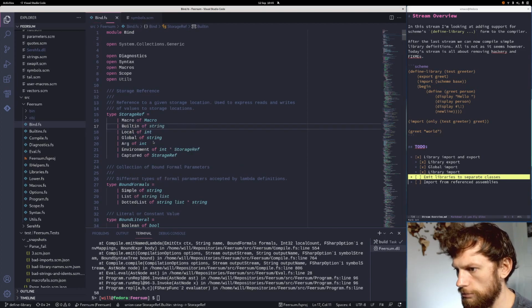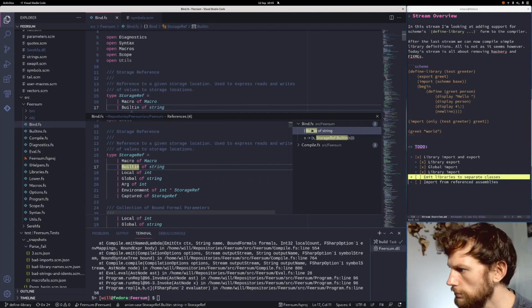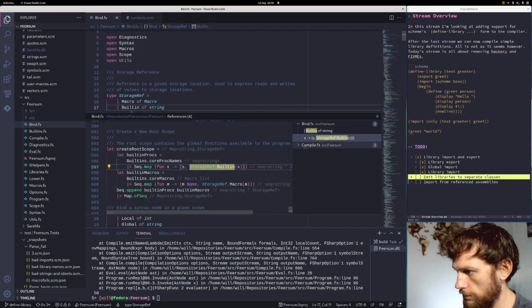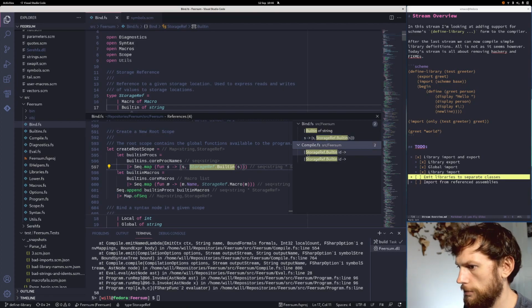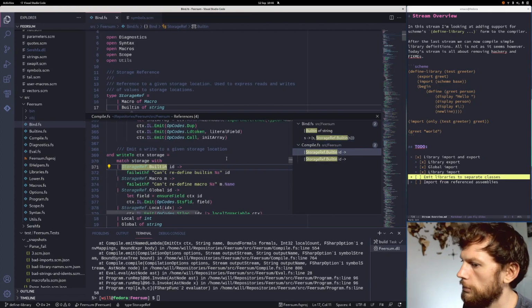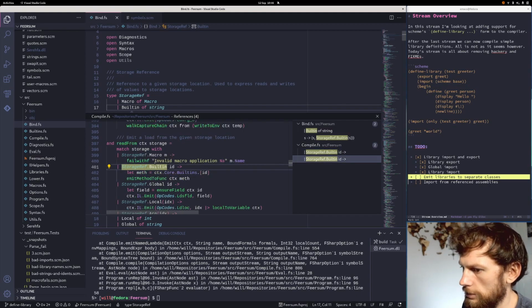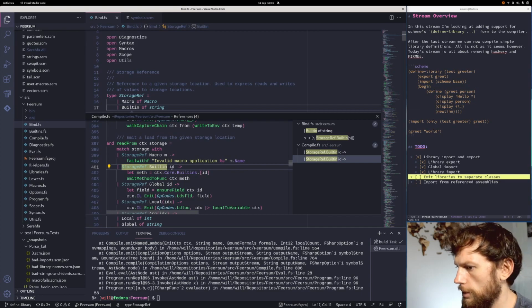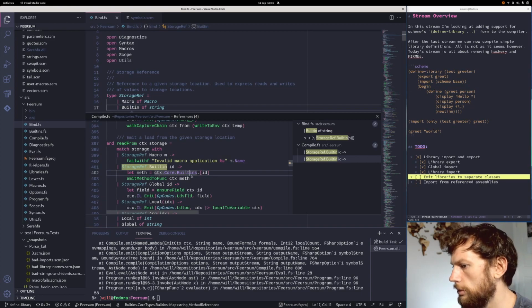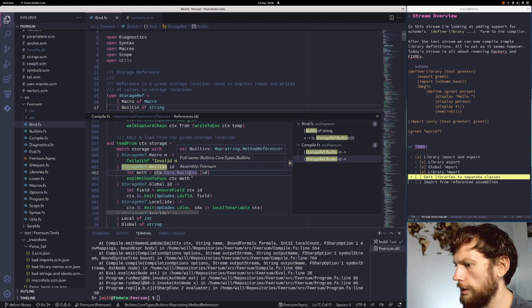if we go to references, you can't write to a built-in, and when you read from a built-in, it looks in the core types built-ins array directly.